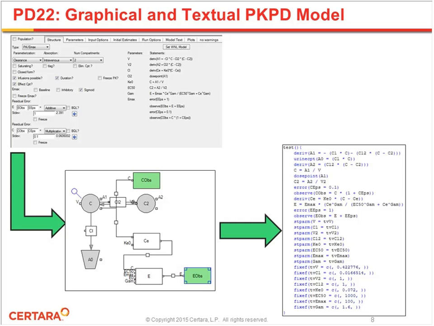The whole thing in PML code looks like this. A pretty long code, but we know that we can get rid of all these structure parameter statements because we are only having fixed effects that will reduce the number of lines, but we come to that on one of the next slides. And since model building was so easy and quick, and actually we call this series PML School, I want to show how the model equations are represented in the PML code in more detail. And I also want to show you how to implement a couple of options that might be of interest. So let's switch to the next slide.